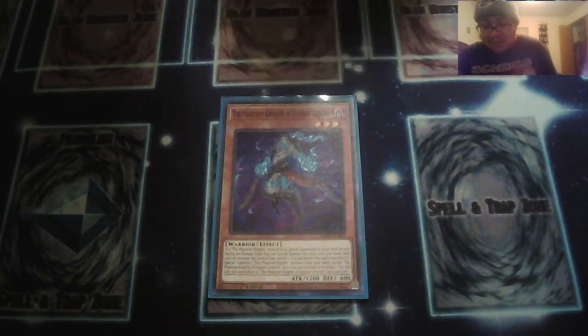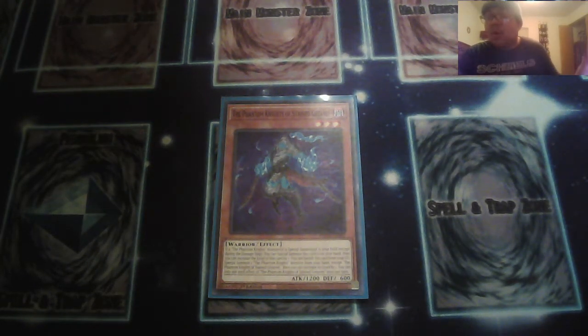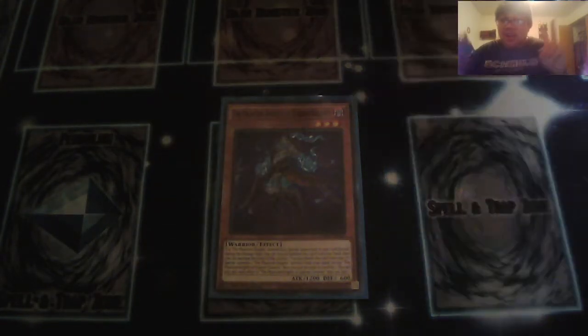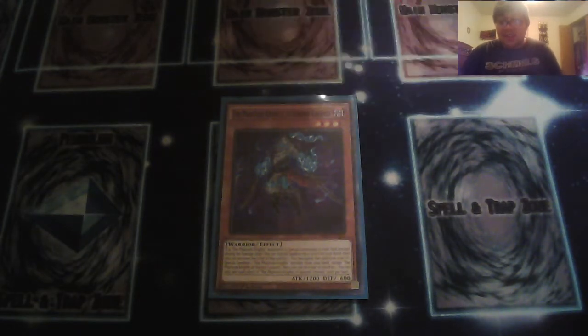If a Phantom monster is special summoned to your field, except during the damage step, you can summon it to your field, and then if you do, increase the level by one. Okay, that's cool. And then you can banish from your graveyard, special summon a Phantom monster from your hand, and then increase the level by one. So if you open up with a boots or a cloak, or you open up with some of your garnets in your hand, you can actually trigger this effect.